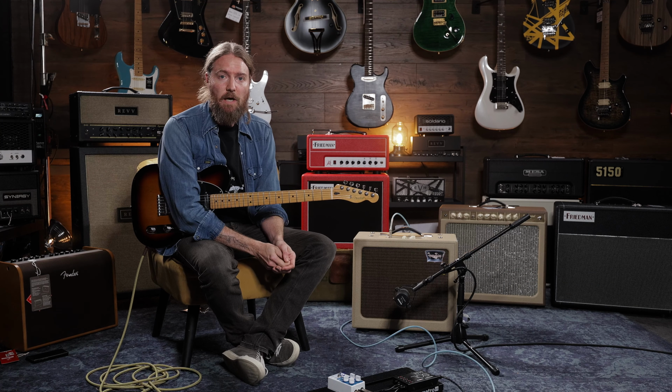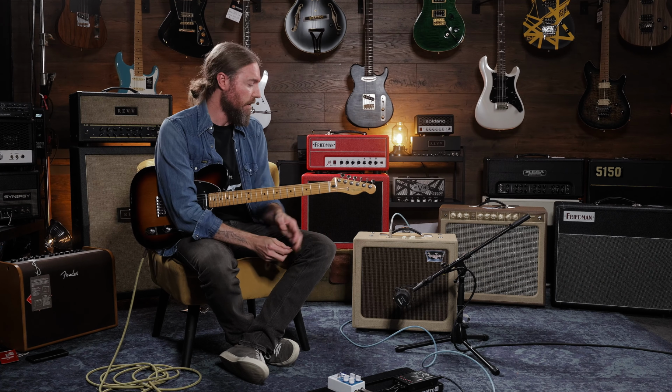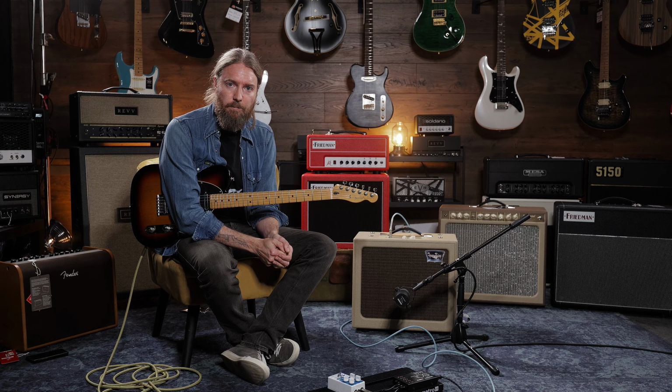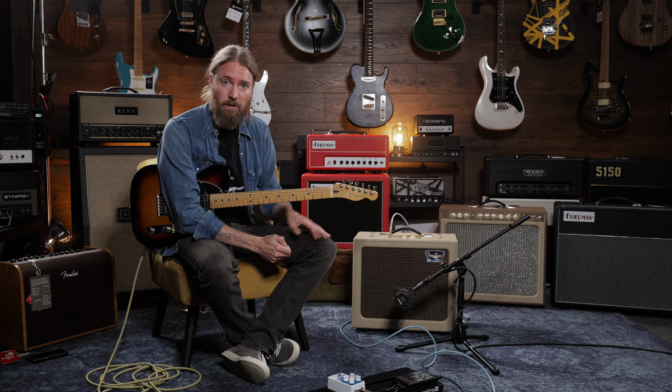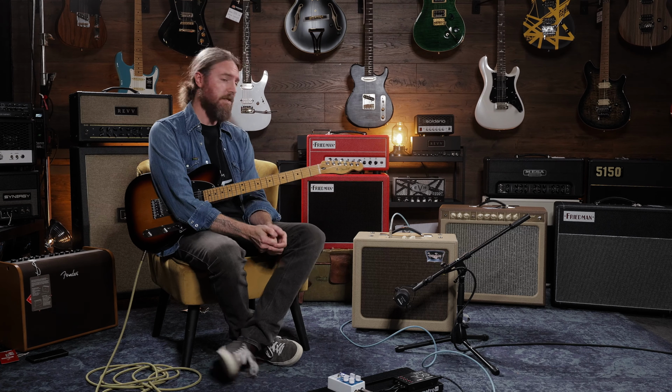So this is the smallest in the Tone King lineup. This is called their Gremlin, and comes in the combo or a head. We've got the combo here today, and it's cool. It's a really simple little amp, but you can get a lot of great tones out of it, and I haven't really messed around with it much yet, so we'll do this now and hear a few tones coming out of it. Now, give you a few specs here.